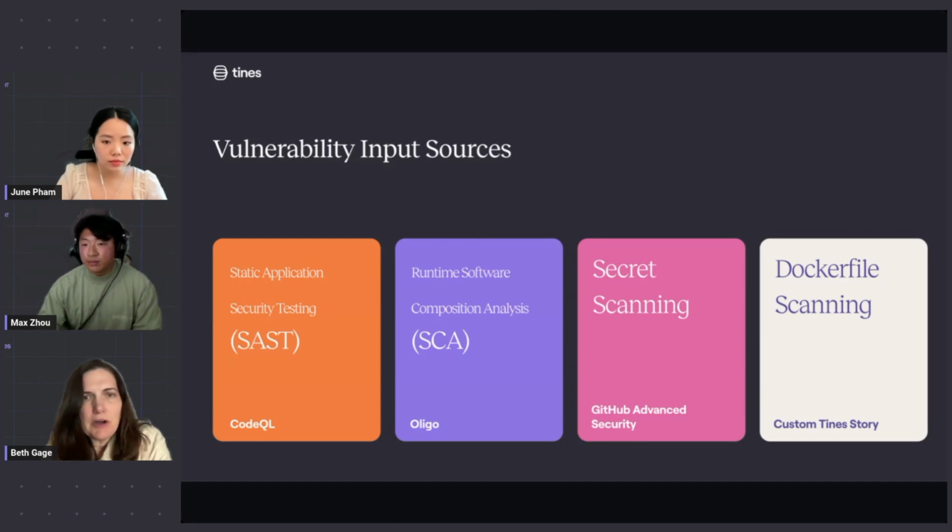So just curious, from a volume perspective, what was your largest volume on the input sources? Yeah, so previously when we were using Dependabot, Dependabot gave us about 4,000 issues that we were supposed to be working on and that were supposed to be important to our organization. So I think a big challenge for us was not only the ownership of those, because we still want to identify who the right owner is, but for us it really came down to figuring out what the priority is. As we get deeper into it, we can share a little more detail on how we figure out which ones are important for us.